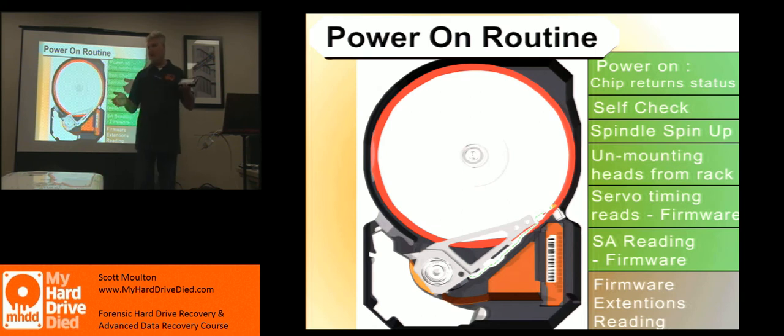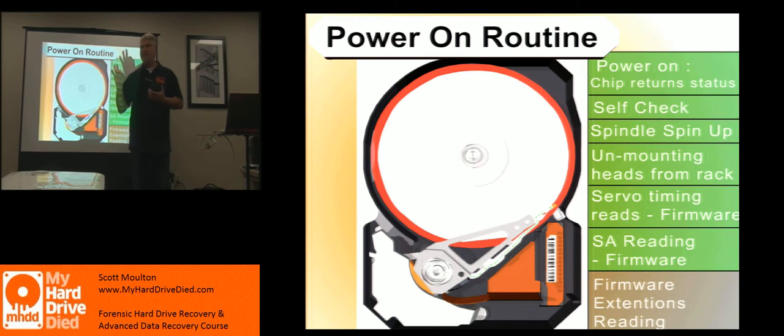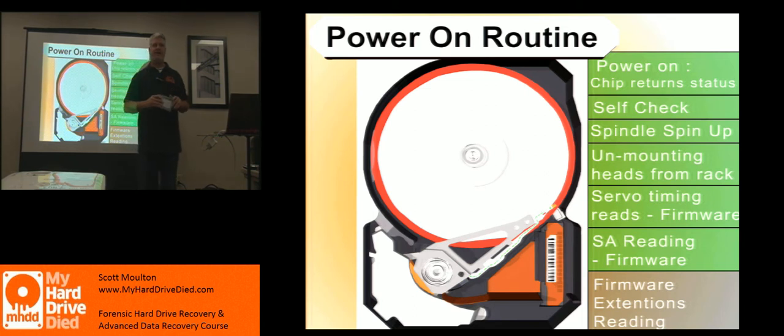Those are good days. When I plug in a drive and I hear nothing, that's usually a pretty good sign. Then immediately I look for transient voltage suppressors. Now, if the concept is this drive is never going back to the client as a usable drive — it's never going back as a usable drive — I'll give it back. I give them back to the client every time. I just don't give it back and say this is a usable drive. I say this is a bad drive, something happened — buy a new drive. It's $40.